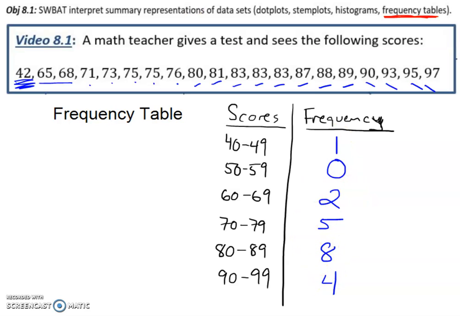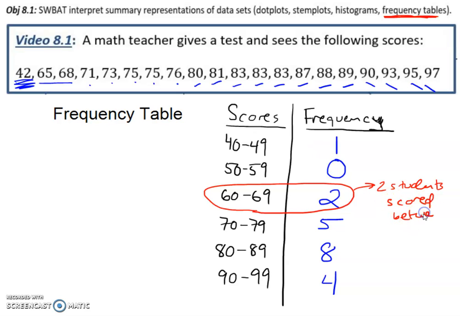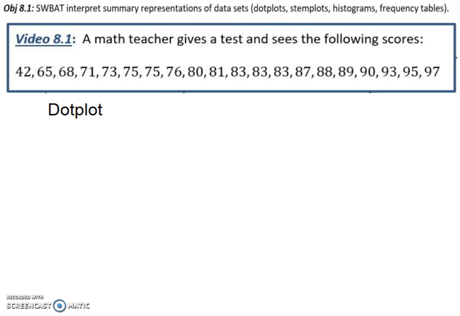And what you notice here is this. This frequency table represents this. And if you look at something like this row, what this says is 2 students scored between 60 and 69. Like the row above says 0 students scored between 50 and 59, and so on. So interpreting these rows, they come from that.